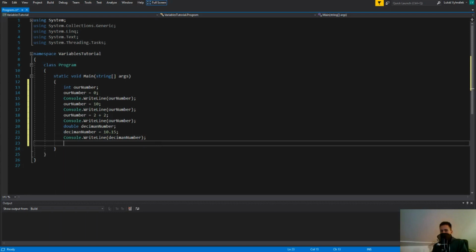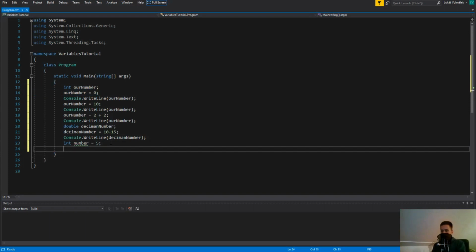So cool. Let's do another thing. Let's also define a variable, but only on one line. So do the declaration and initialization on one line. Simply write int for some number, equals, let's say, 5. So this one line is equal to these two lines. Usually you want to write these two statements like this, only on one line, so you can save some space, but it doesn't matter. Both of these versions work just fine.